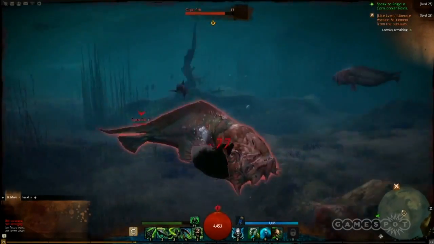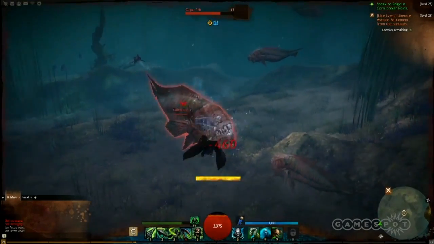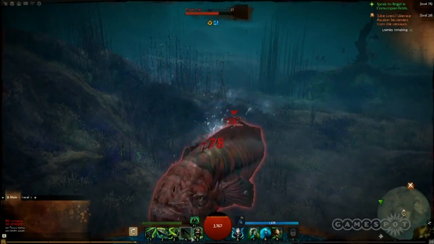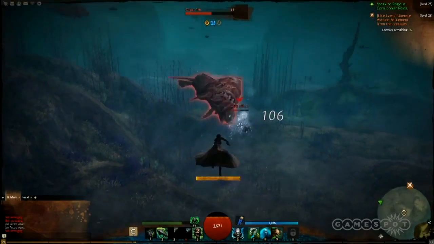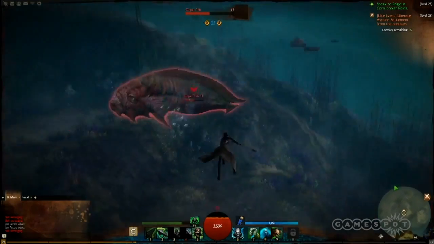So I'll let you see his special abilities. He's got a big chomp that steals life from you, and then he'll regenerate himself. So you want to try and keep him from doing that. Actually failed already, just because he happened to have used it already. But I'll just fight a little now.